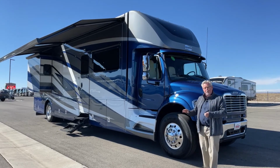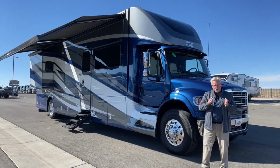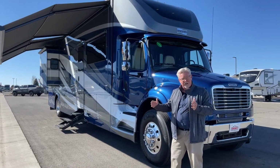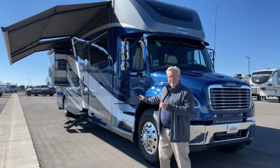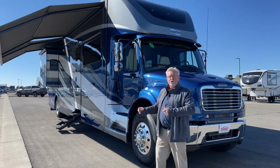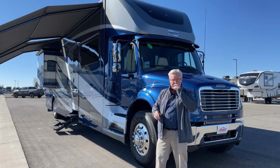And while we're walking around the outside, there's a couple of things I'll point out about it. But first of all, Newmar, when they went to the 2022 models, they changed the chassis a little bit. And what it did, it went from 329 to 341 inches, and that allowed them to free up more space for storage by moving the inverter and the batteries and so forth. So this was a late model 2020 chassis, so it's got all those enhancements that normally you wouldn't find until the following model year. So we'll talk about those a little bit as we go around it.